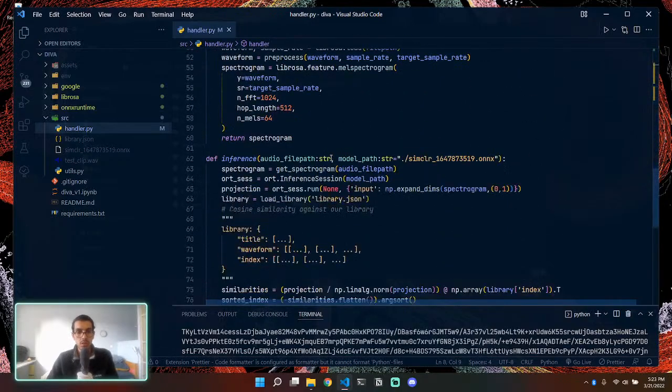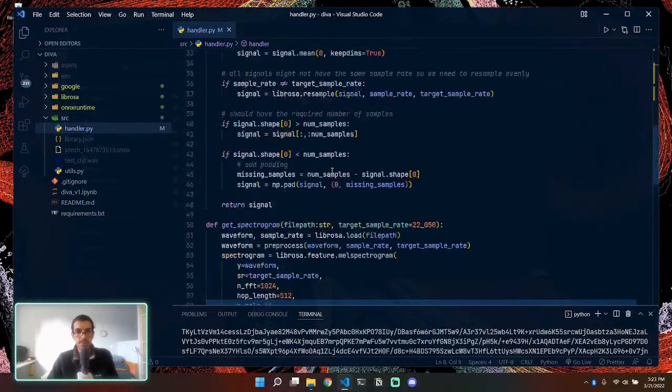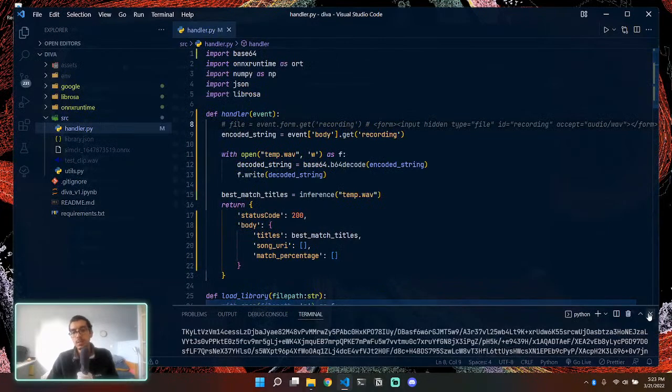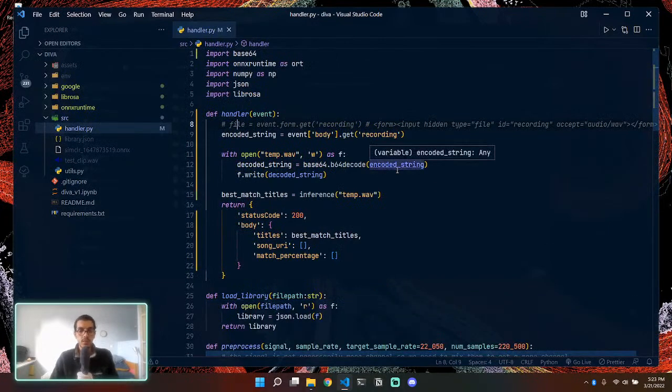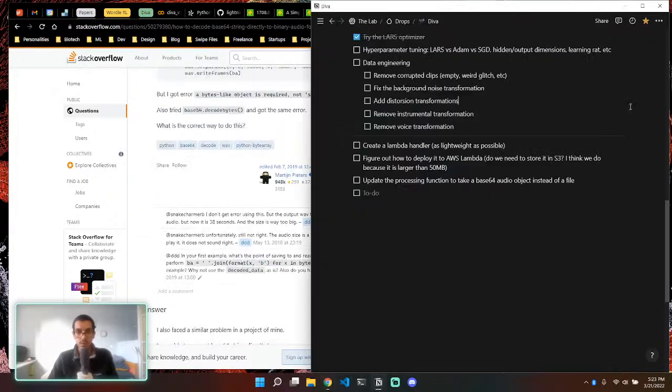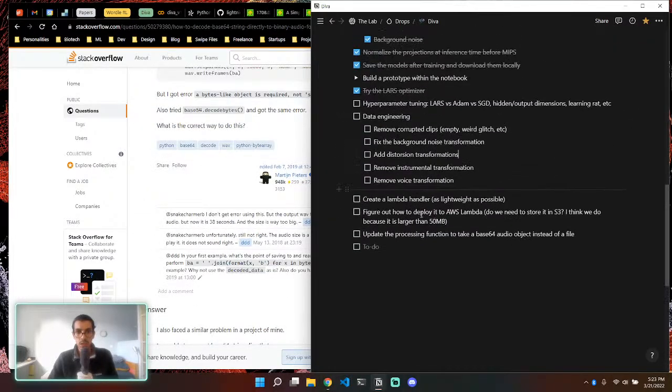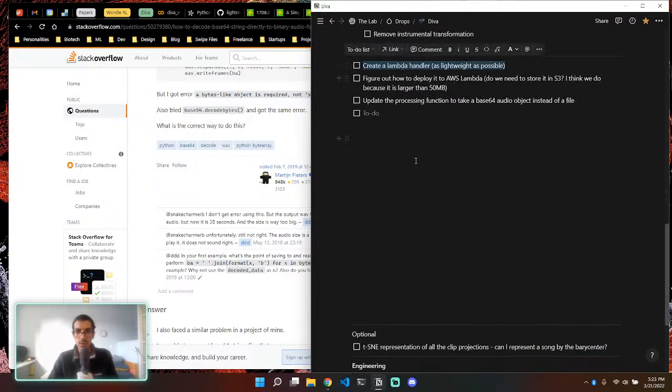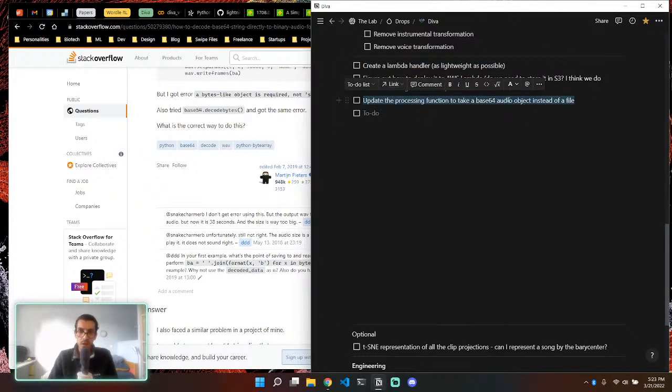Actually, cool. All right, let's stop it here. I'm tired. I can't think anymore. So we said that we need to create the Lambda handler, update the processing function to take a base64 audio object instead of a file.